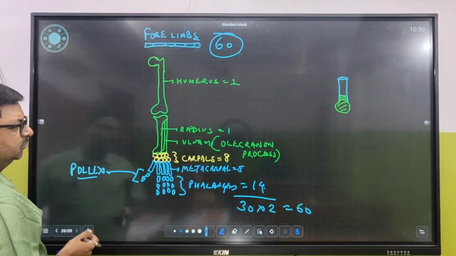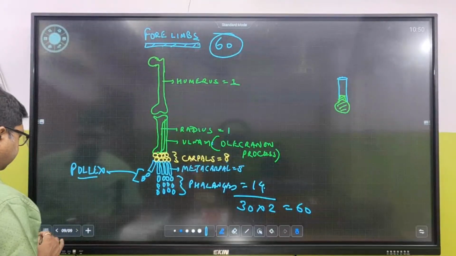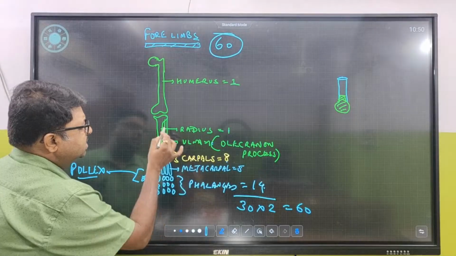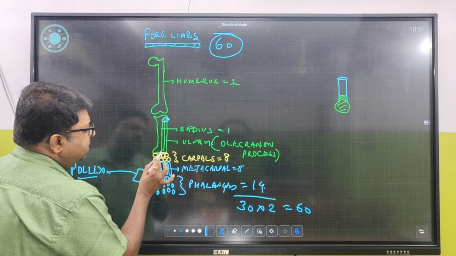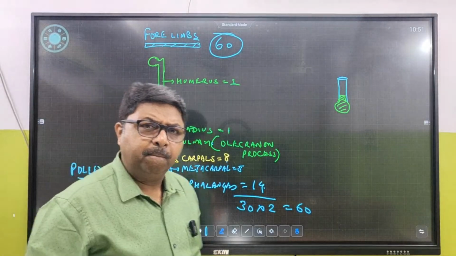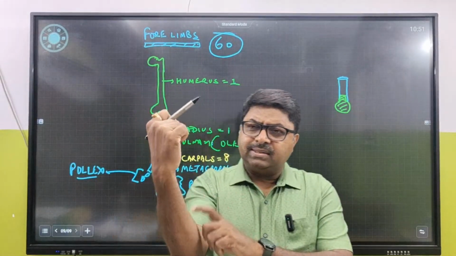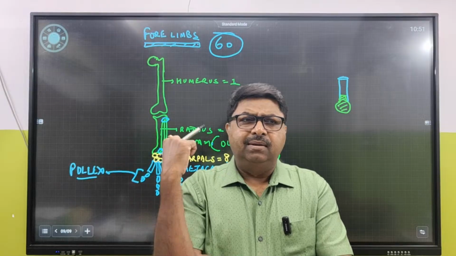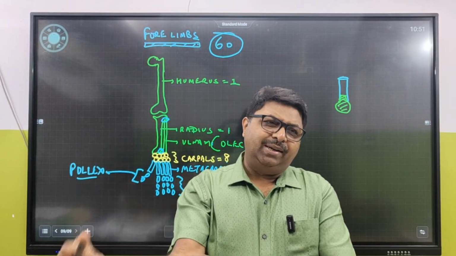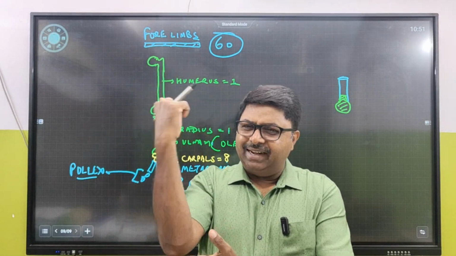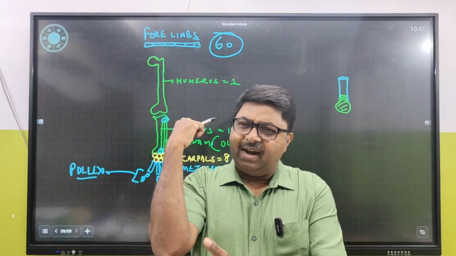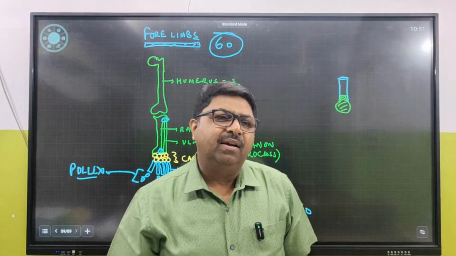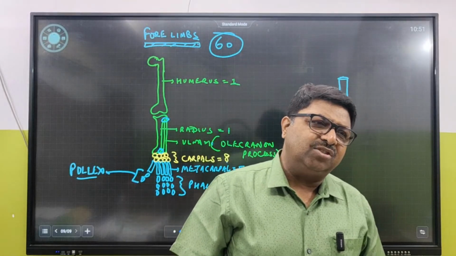Fine? Okay. Now, the next one. Over here we are not going to talk about the joints. What kind of joint is between humerus and radius and ulna? Who will tell me? There is a freely movable joint. What is this joint called? Hinge joint. 90 degree. Fine, it's a hinge joint. Even your knee joint is also a hinge joint.